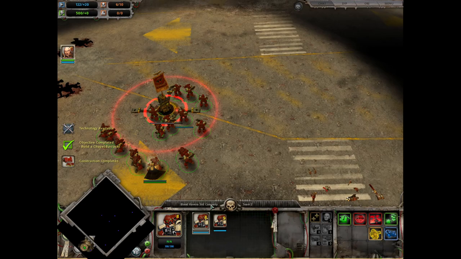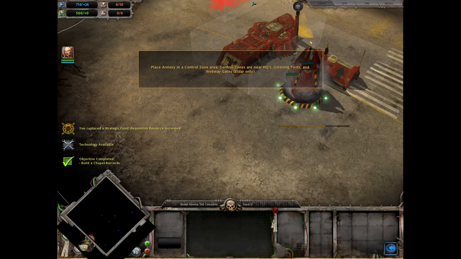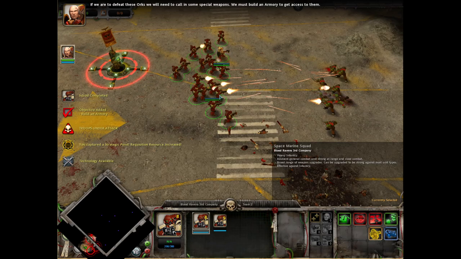Walk softly, and carry a big gun. Yes, Lord. The area is secure. I can't build under fire. With all due haste. If we are to defeat these Orkz, we will need to call in some special weapons. We must build an armory to get access to them.